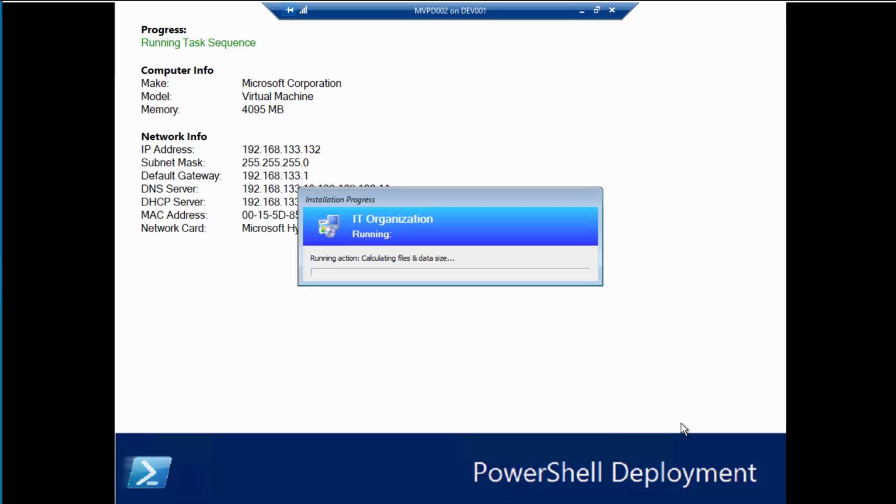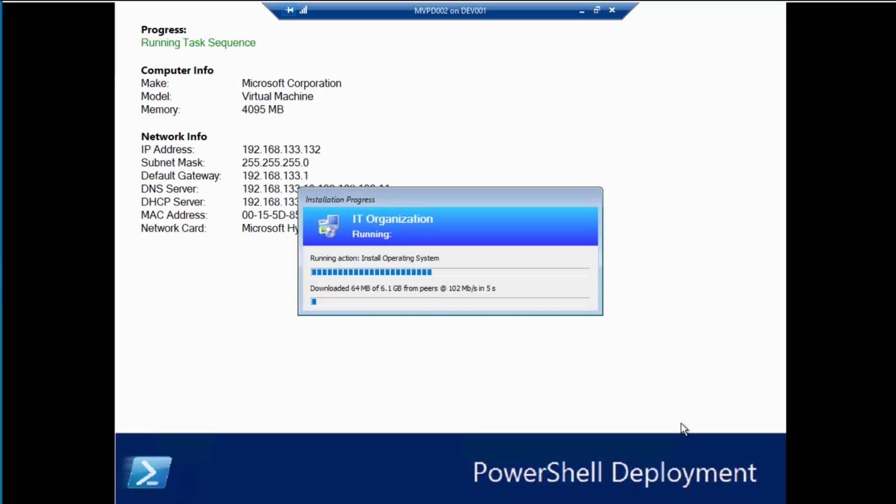So last week we deployed approximately 100 servers and about 1,300 clients across the internet. And we only have one VM in Azure, and it wasn't really working much. But as you can see, it's pretty fast. And the reason is, of course, it's downloading from peers. So the entire time it takes to deploy an operating system is around 20 minutes or so. If you want to do patching and installing applications, which we do, then the entire install time usually ends up around 30-35 minutes. I think that's maybe 40.